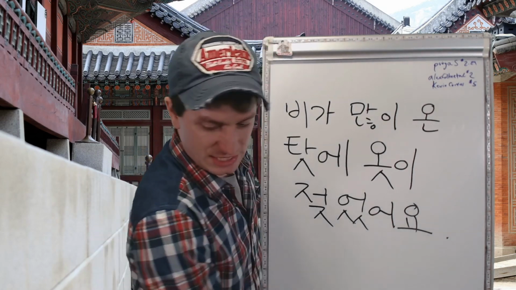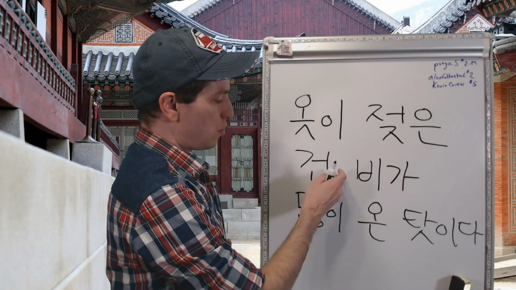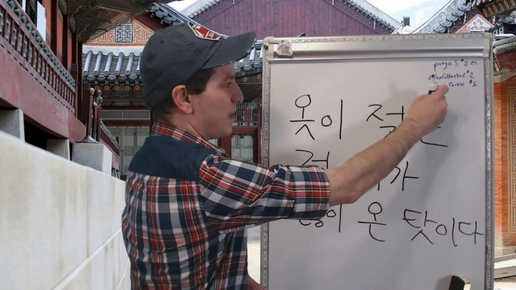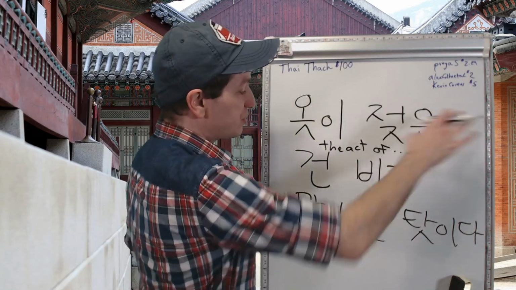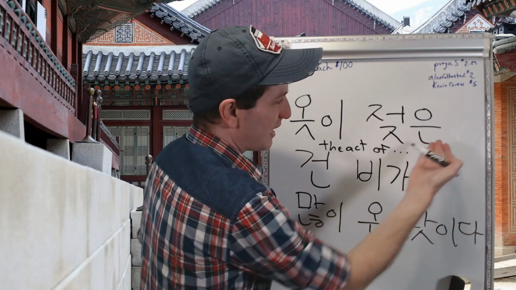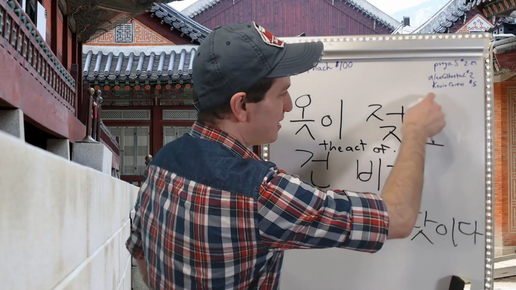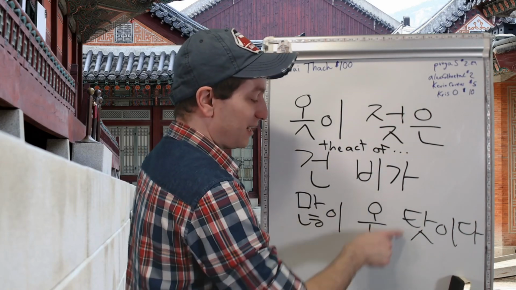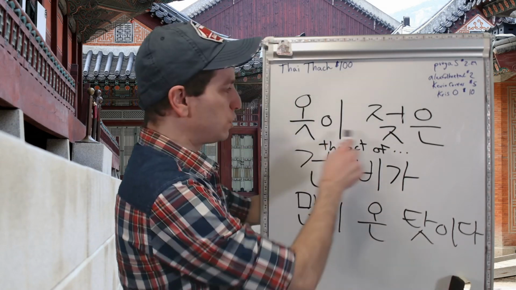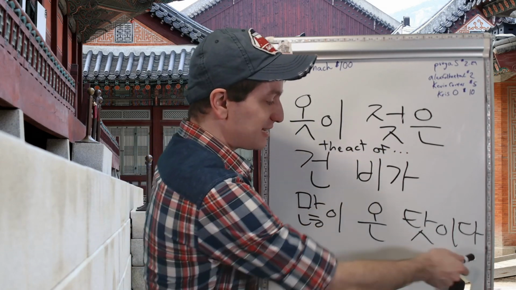So now I'm going to switch this sentence up. 옷이 젖은 건. So the thing of my clothes getting wet, or just the act of, it's because of it raining a lot. 옷이 젖은 건. The act of clothes 젖다, getting wet. Here, 젖은 in the past tense. So the act of clothes getting wet in the past is due to raining a lot in the past. 이다. It is. 옷이 젖은 건 비가 많이 온 탓이다.